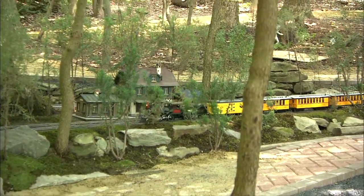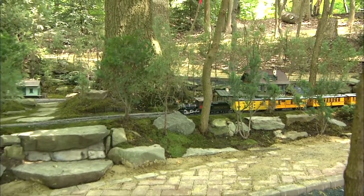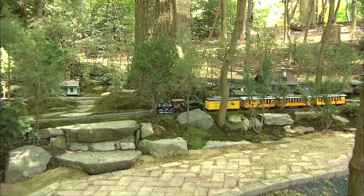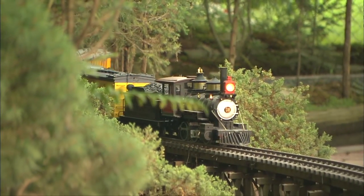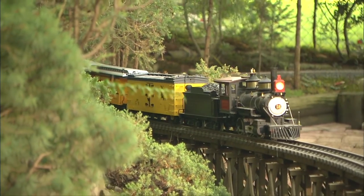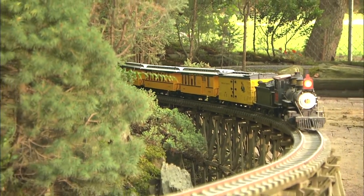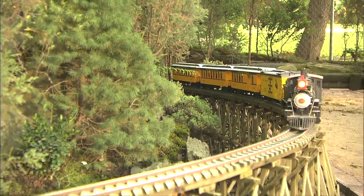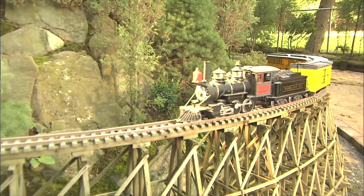Make sure there's a certain amount of visual isolation in your design so that the entire railway can't all be seen at once. And I like it where I have to walk around to see everything, just like on the real railroad. If you flew over one in a helicopter, you couldn't see the whole line at one time. They go through trees and through mountains and things like that. So that's a kind of visual barrier that I wanted to have on the railroad.